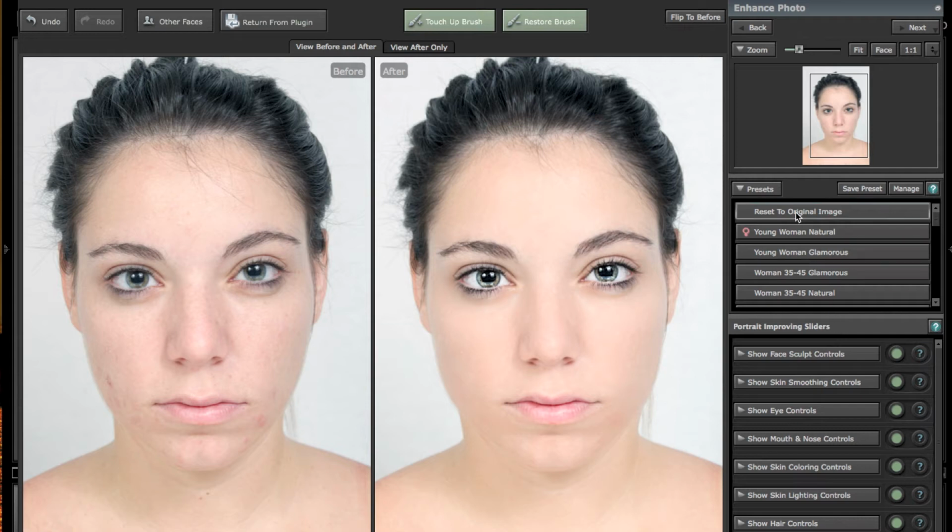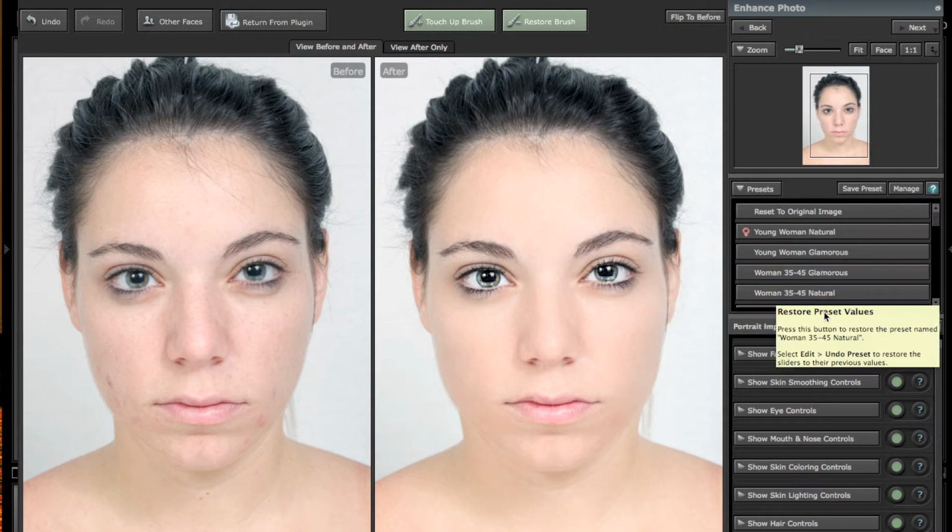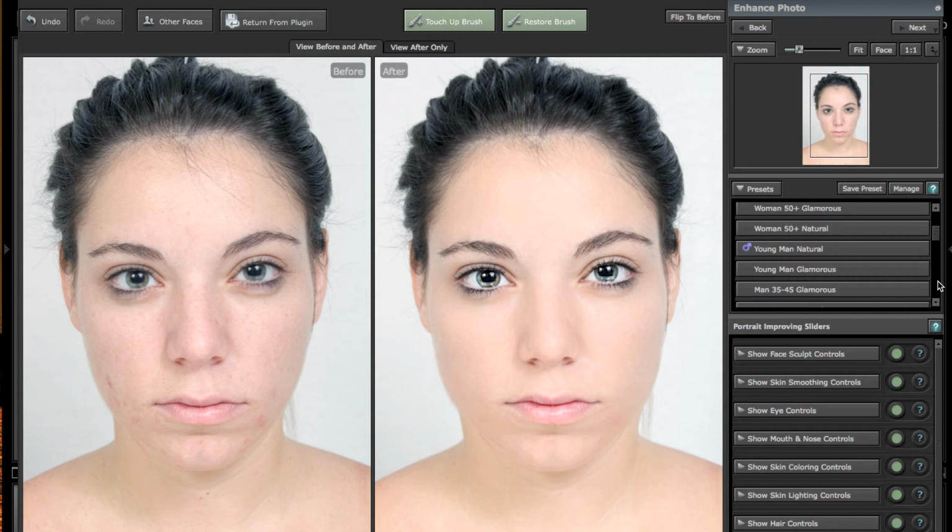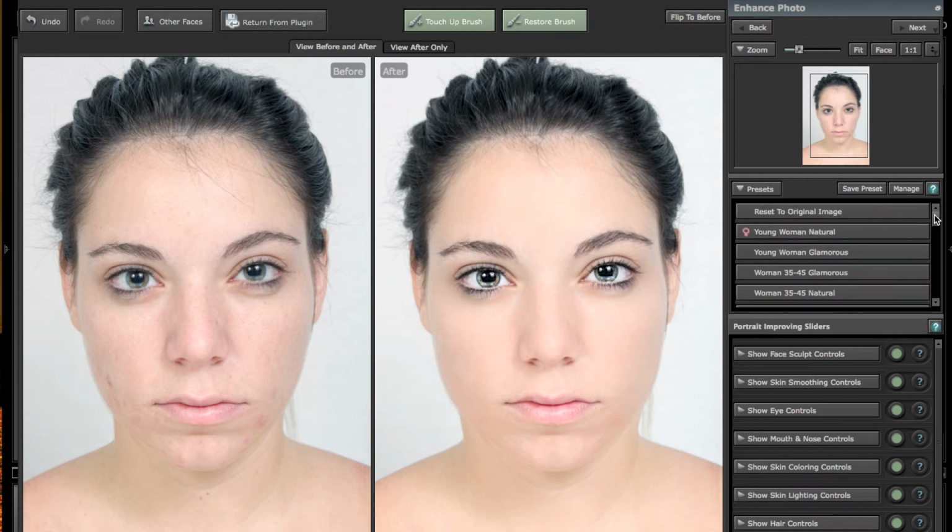Now I'm going to show you up here. This is the presets. It's a young woman natural. That's what we did in that opening dialogue. You could change it to a glamour shot, or you could change it to an older woman if you want. There's more, even older woman, a man, if this happened to be a man for some reason, I don't know. But you could click on all these presets to try those out. In this case, I'm happy it's a young woman. I want it a natural shot.